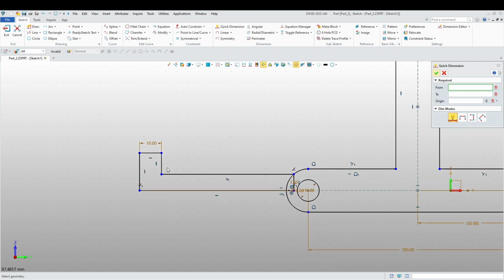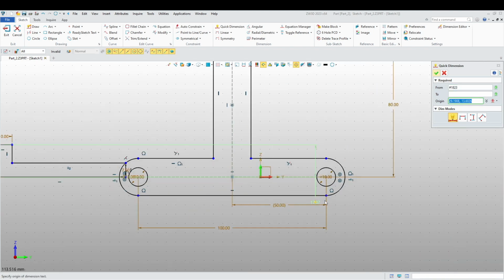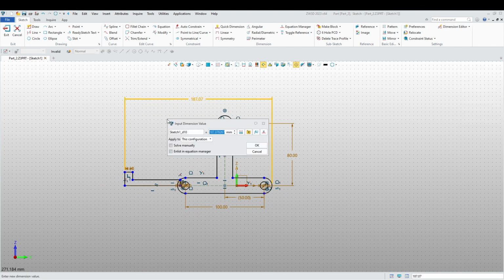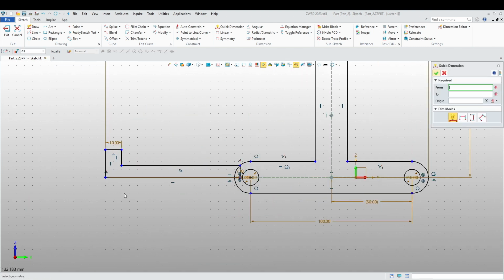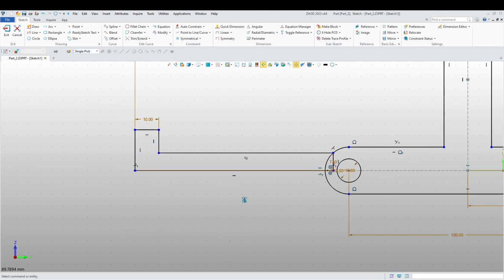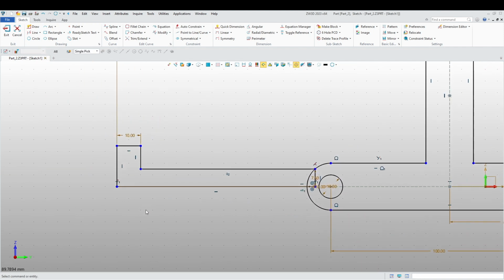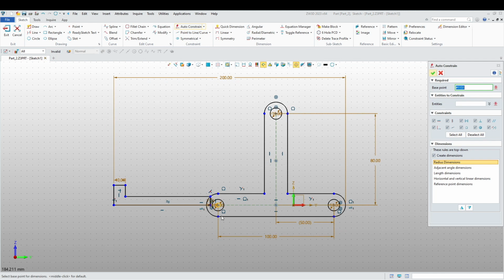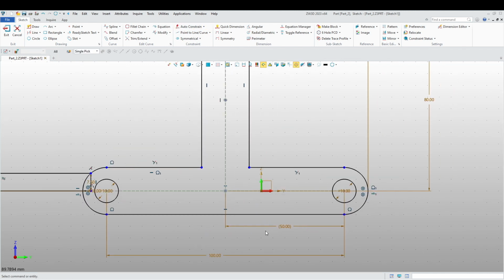Be 10. I'm going to say that from here to here is going to be 200. It's going to be 7.5. All right, I think we have everything we need.